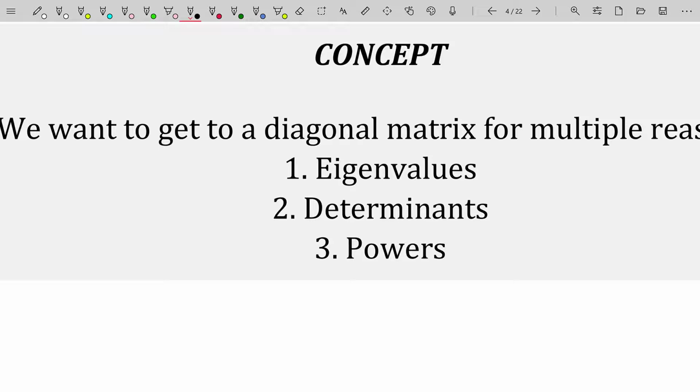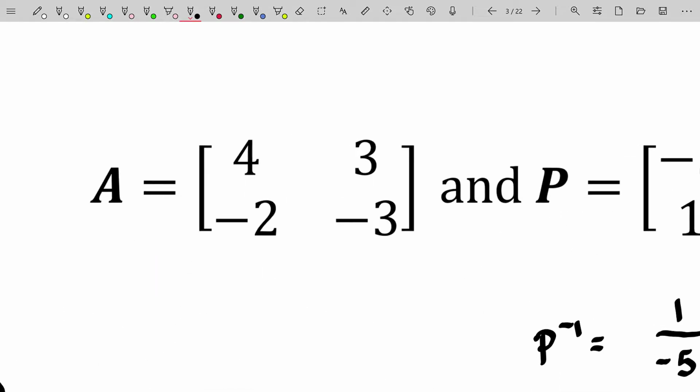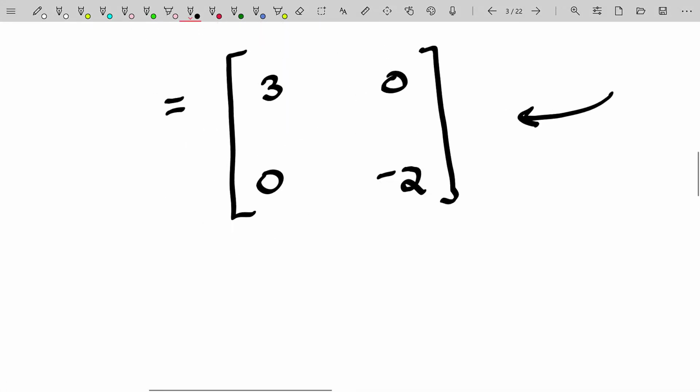Also, being able to find the determinant of your matrix A. If it's diagonalizable and you can find the similar matrix to A that is diagonal, then the determinant of A is going to be the determinant of the diagonalized matrix. Given this matrix A here, even though it's a 2x2, I can quickly compute its determinant. Right now we can easily do it: -12 plus 6 is -6. If you look at the determinant of this diagonalized matrix, it's -6. And it's much faster to compute that if you have a diagonal matrix.